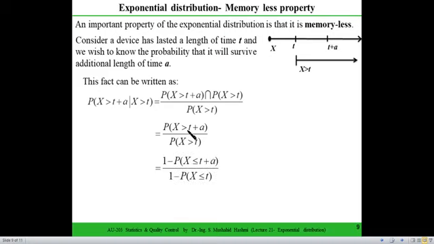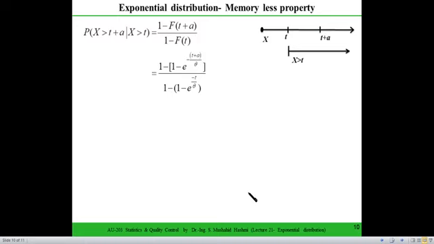And then the next step, we can say that probability x greater than t plus a means 1 minus probability x less than or equal to t plus a. So just writing the complementary part of that probability. In the numerator, as you see, it is exactly the same as the definition for CDFs. CDF always says the probability of x is less than or equal to some critical value a or b or c, whatever. So here this critical value is t plus a. So 1 minus this thing can be written using the CDF where you just substitute the value of x to be t plus a, and x greater than or equal to t means 1 minus probability x less than or equal to t. So probability x less than or equal to t can be written with this expression for CDF. So the right hand side has been transformed into the CDF.